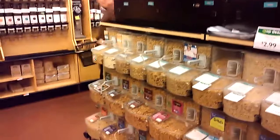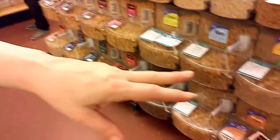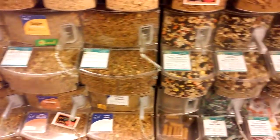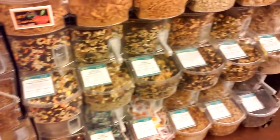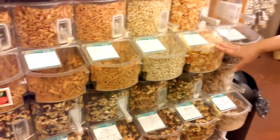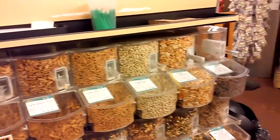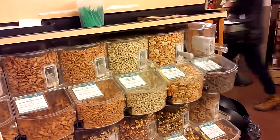So great granolas. There's also trail mixes and candies. We have a great array of trail mixes and snack mixes. So as you're giving all your parties this season, you have some great snacks already ready to go. Just put them in a bag and take them home. That's the best part.